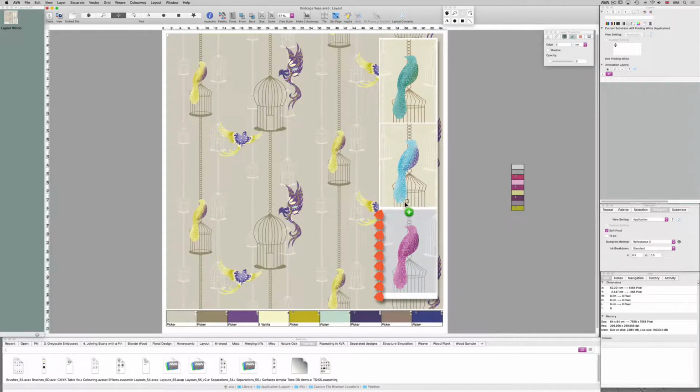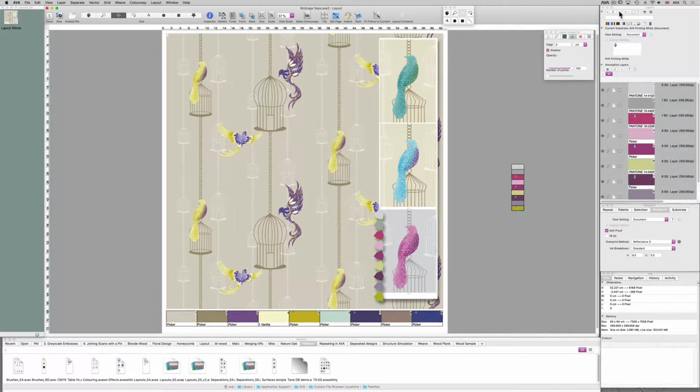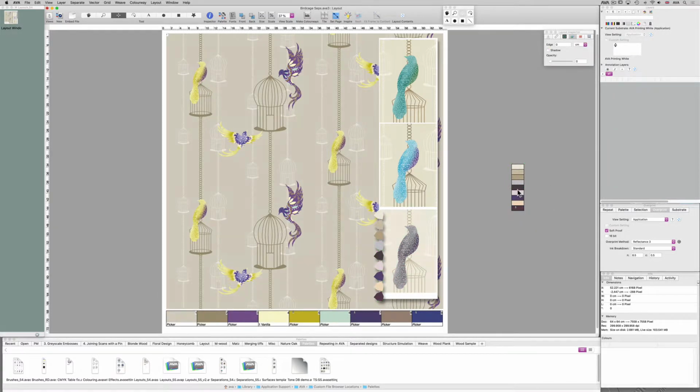and then I'm going to drag each color onto this object, but I'm going to hold down the control key as I do so, and you'll notice that the icon turns into a little arrow, and what that's doing is it's linking these objects, or at least the color of these objects, to this colorway. And that means that when and if I choose to change the colorway being shown, the colors of these chips will also update. Now that I've done that, I can delete the standard rectangular palette.